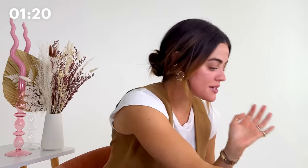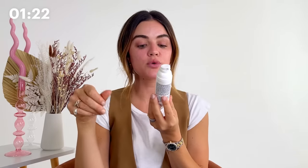Elta MD sunscreen is by far my favorite sunscreen because I feel like it doesn't clog my pores as much, and it's really lightweight, and it doesn't stay white. It really blends in with your skin. This is a staple in my cabinet, and it is SPF 46. I trust it because it says 46 — not 45, not 50, but 46. Don't forget your eyelids and the bridge of your nose.